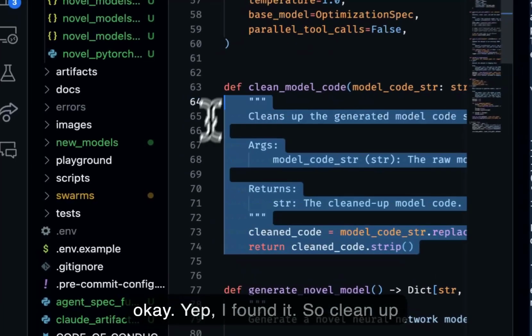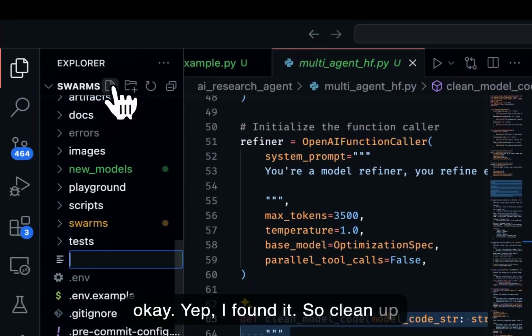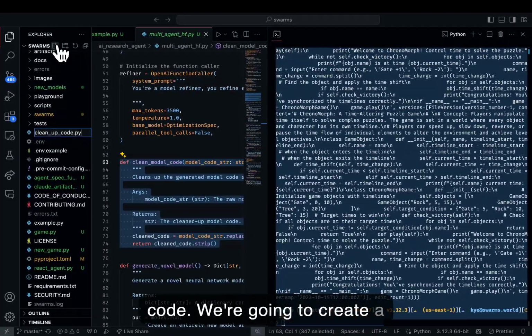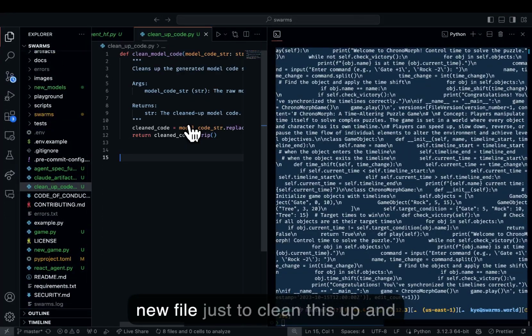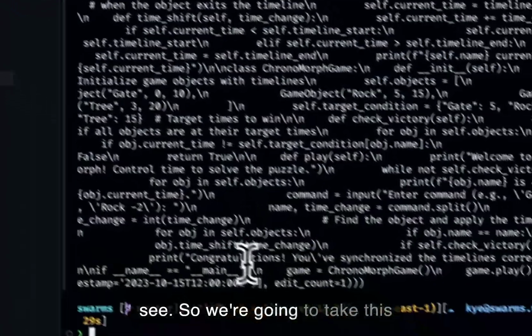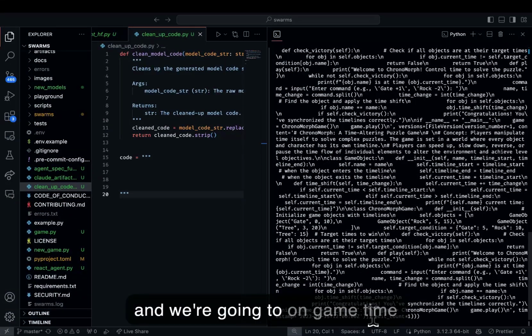Yeah, okay, yep. I found it. So clean up code. We're going to create a new file just to clean this up and see. So we're going to take this and we're going to do game time play.